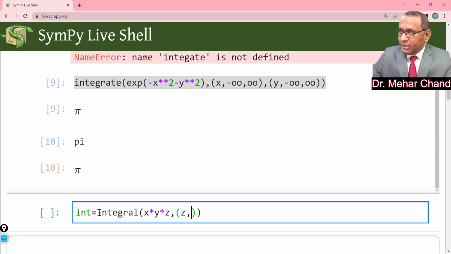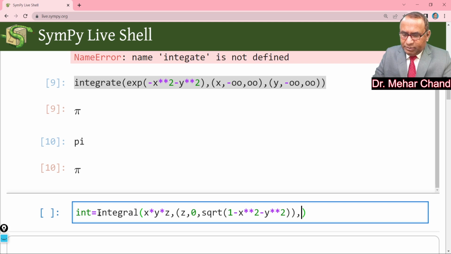I have the limit of z from 0 to square root of 1 minus x square minus y square. Okay.